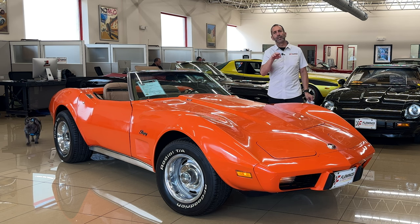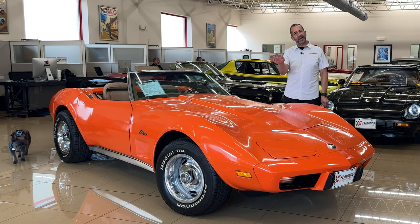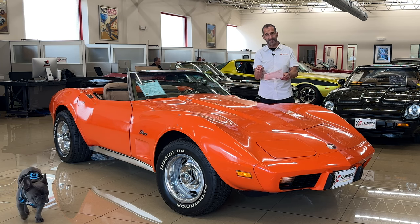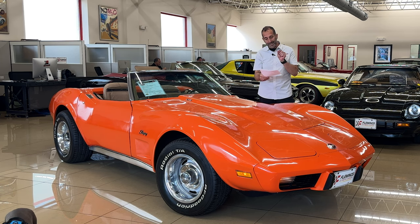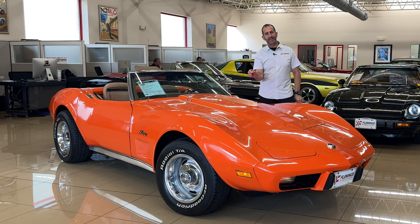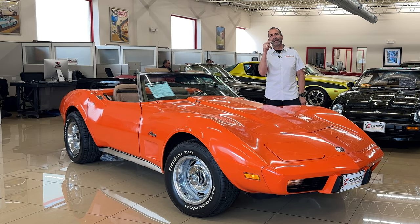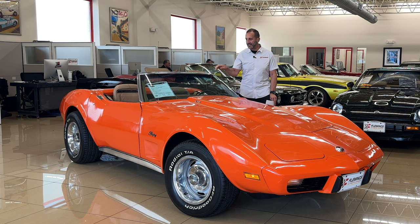This is in the top 10 lowest production cars we have ever had. It's believed to be — we did the math here — one of 29 of these cars. The likelihood of you ever running into this same exact car is almost like getting hit by lightning, which is one in a billion.